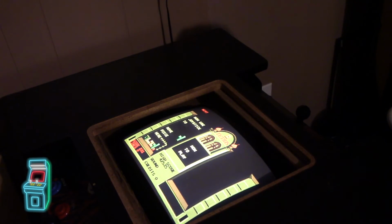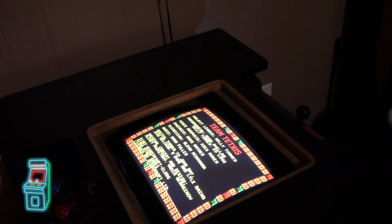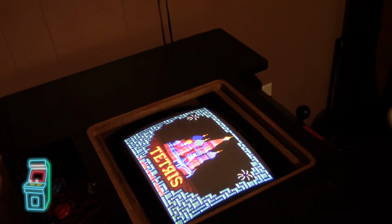You know what I've got to do? I've got to fire it up in main and see what the colors are supposed to be, because I'm just approximating here. But basically I'm on the neck board right now. And there's 3 pots, 1 for red, 1 for green, 1 for blue. Let me try this one. And I'm just messing with it. That looks really good actually. I might just leave it there. There it is. See how it's more yellow? I just turned it. I'm going to make it more white. Yeah, that looks awesome. All right, I think that's where I'm going to leave it for now. But not bad.